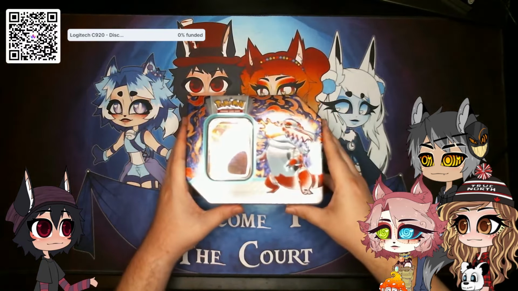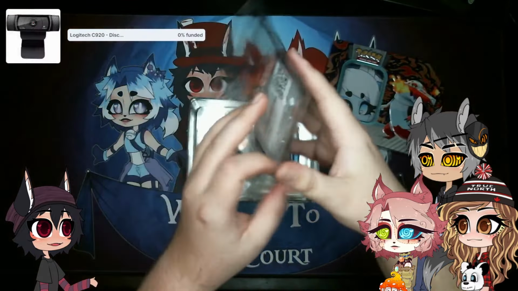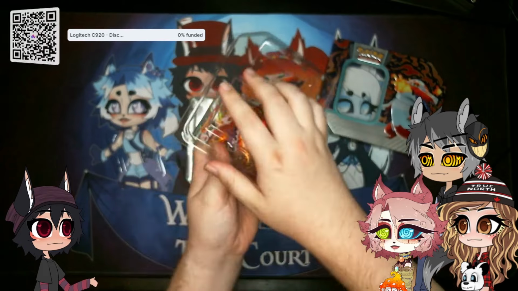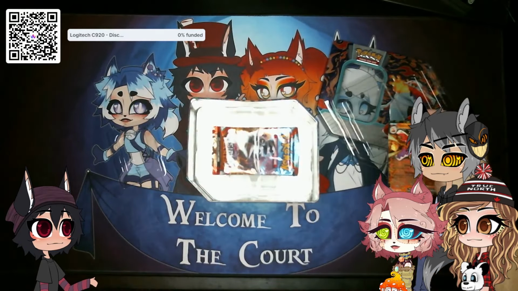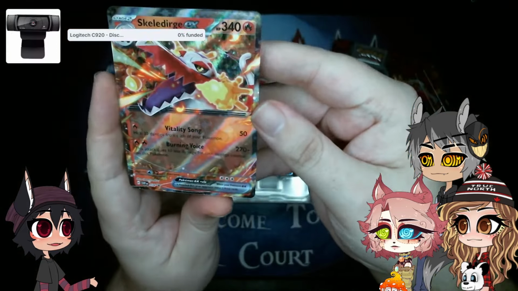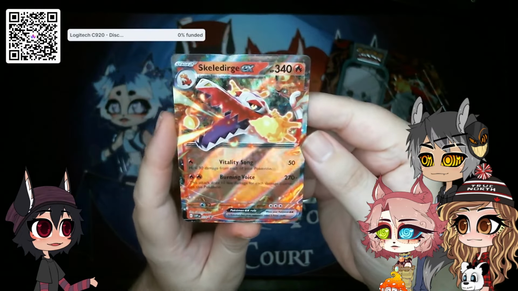Hey, Amanda. Hello, Amanda. And we got... ooh, hang on, let me actually pop this. Looks like Grin Giddy is peeking behind the husband box. Yes, I'm sneaky. I'm everywhere. Look at that beautiful Skeledirge EX. Oh, that's beautiful. That's very, very nice.